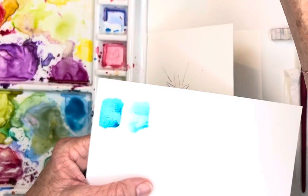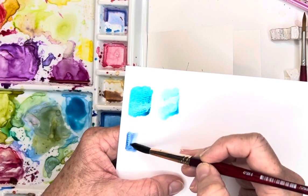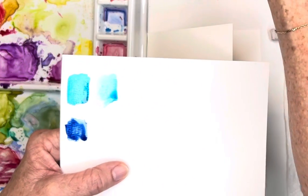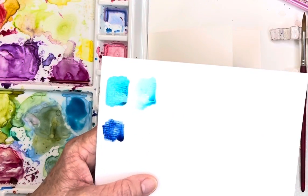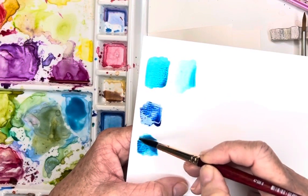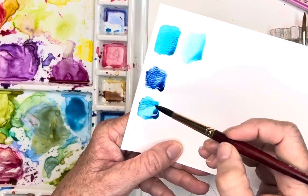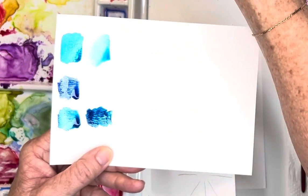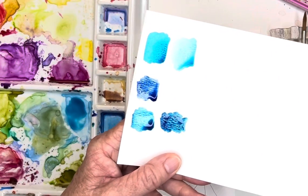Then I will also be incorporating an ultramarine blue, something like that. And I might add in, you could use Prussian blue here. Let's see what Prussian blue looks like. But I want to keep it kind of lighter. But there's the Prussian blue, so that's just a little bit warmer than the turkey blue. Just play with your paints. If you're using your Winsor Newtons, you have basically these same colors. So those will be the colors I'm using today.